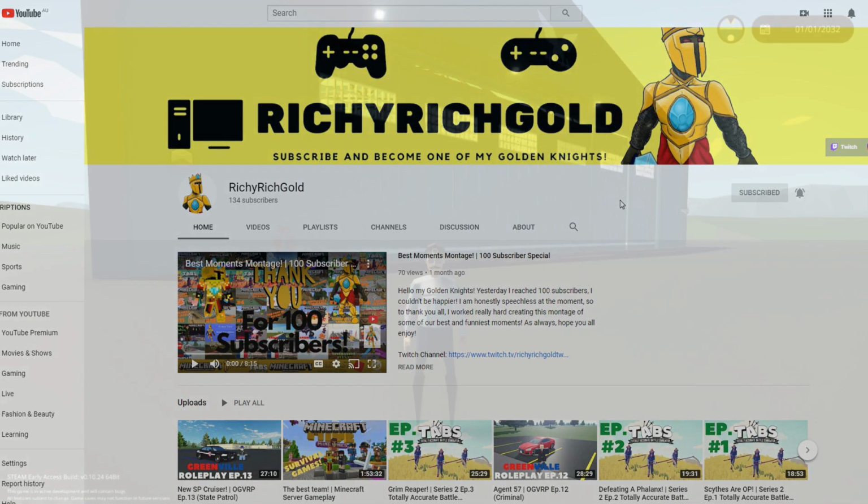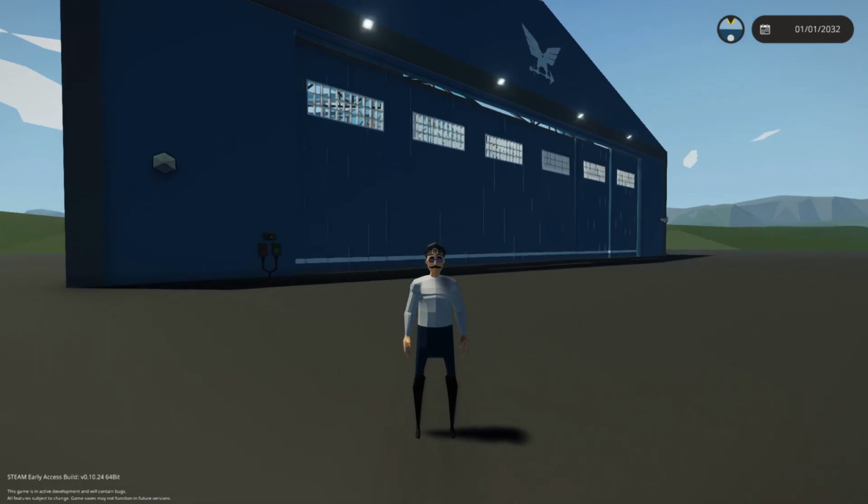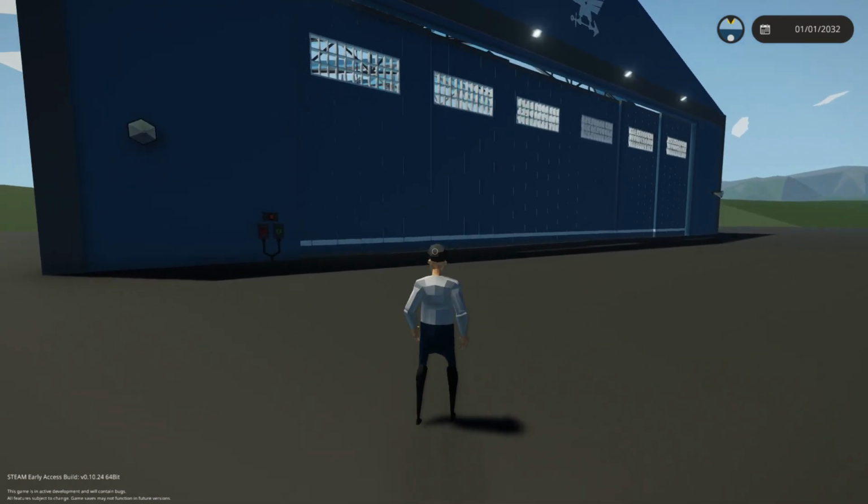Hello my Golden Knights, it's Rich Gold here, and welcome to Stormworks Build and Rescue. So today we're going to be showcasing some World War I and World War II planes. A little while ago we did tanks, and we might do boats in the future. Anyway, let's get on with the first creation.